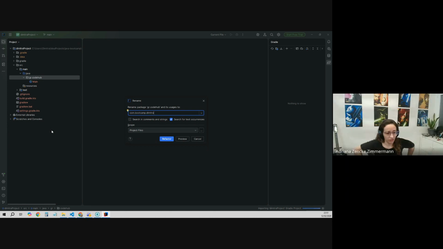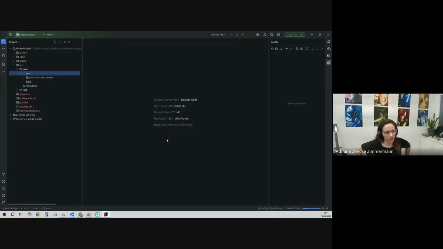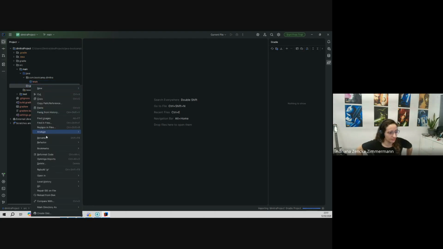And then refactor, you can just click right away there, and it's going to fix that for you. It was just auto-generated. Now, if you expand the package, this is the convention of Java. The other one where you have this GR, you can just delete later. You can click directly and delete.